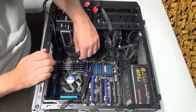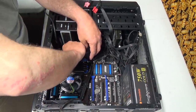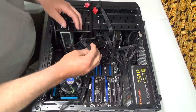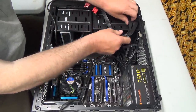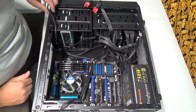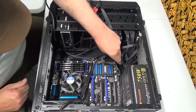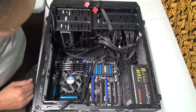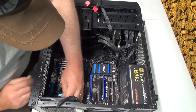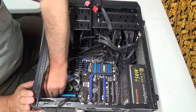Now we'll do the big power cable here. Should be all in one. Oh man, I don't like pulling on these things much. There we go. Gotta push that little tab too, right? Alright. And there's the audio cable, and there's USB there too. Okay. I guess we'll pull these powers out. Not really sure what these ones are for. There's a tight spot in there, that's for sure.